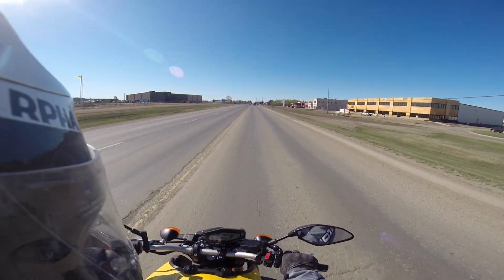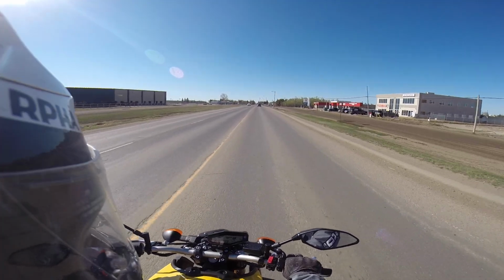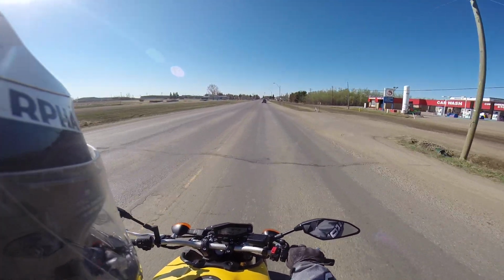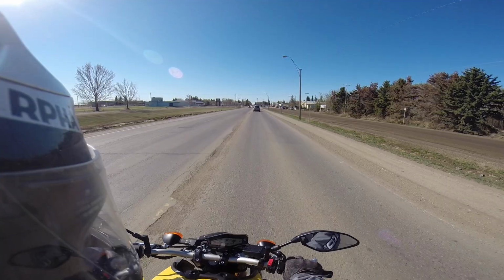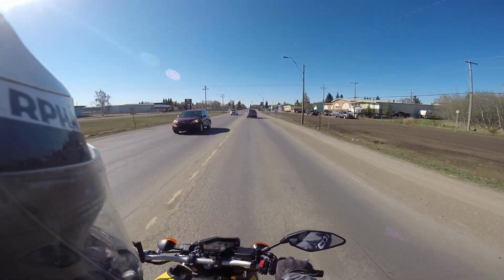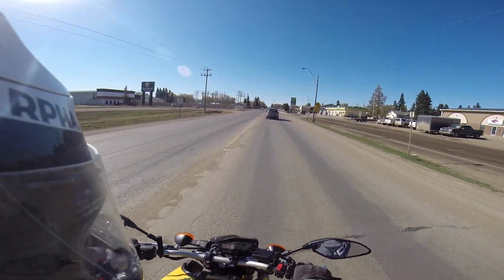And as I was gonna say before, on a street fighter bike, if you want ABS, you kind of want it switchable, right? Because you're not gonna necessarily want ABS all the time. You might want to lock up the back tire, do some fun stuff with this. You could easily settle into a corner with this. I've seen it done on videos. Settle into a corner, dragging that back brake out, and then throttling out of it.